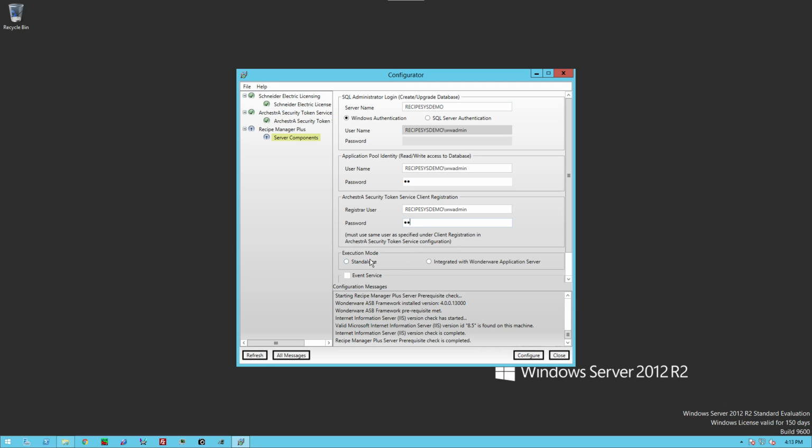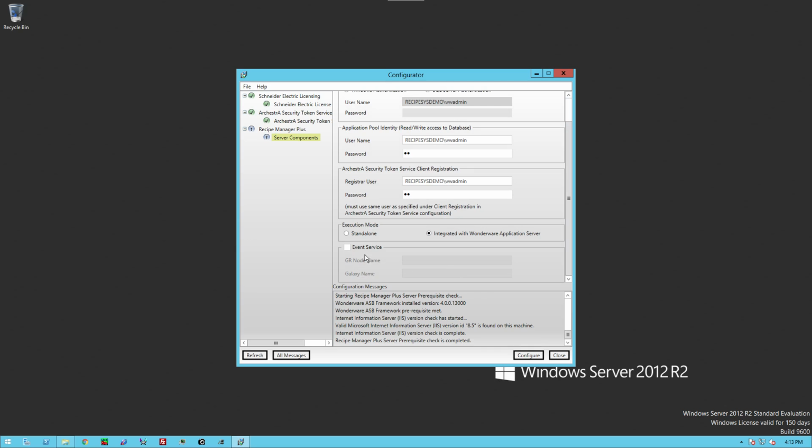And under execution mode, it's important to select the correct one. In the case of integrating with the Wonderware application server environment, we want to select the integrated with Wonderware application server radio button here.